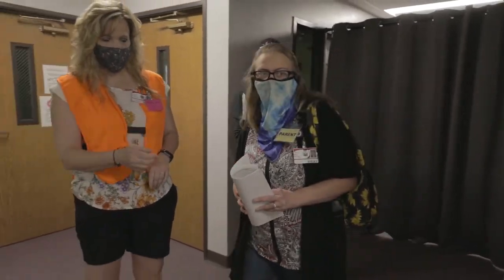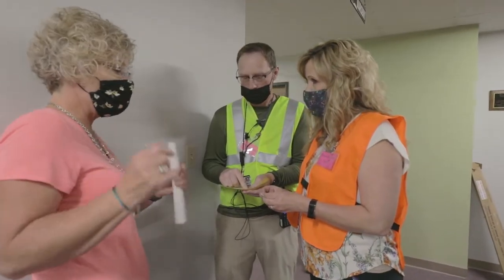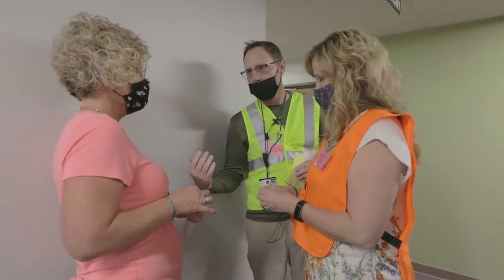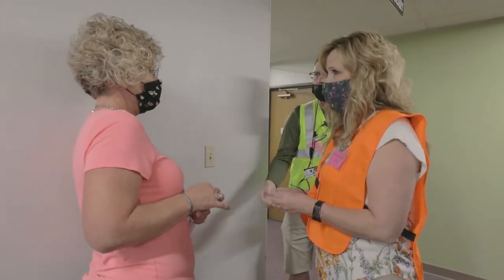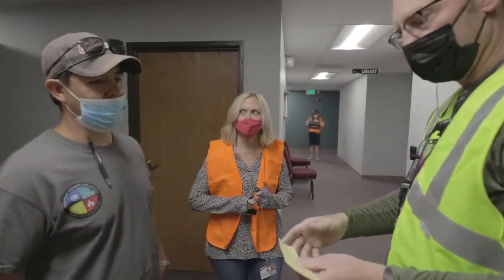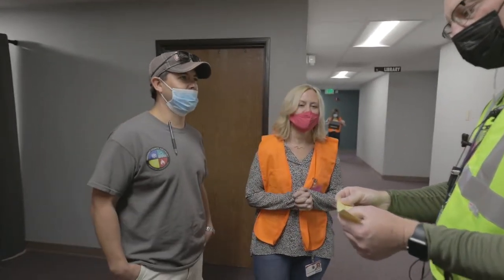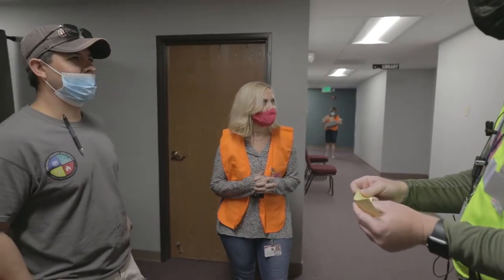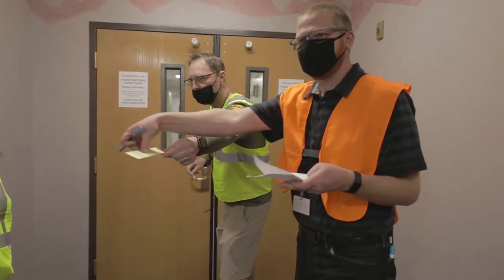Go ahead and please have a seat right here if you'll wait. 'I told 10 people that they're my kids — yes, they're my kids.' You can stand here or you can have a seat. 'I've got medication that he needs to take pretty quick — can I just go straight back there?' We're going to get him out here real quick; you're going to be able to get that medicine done very, very quickly.